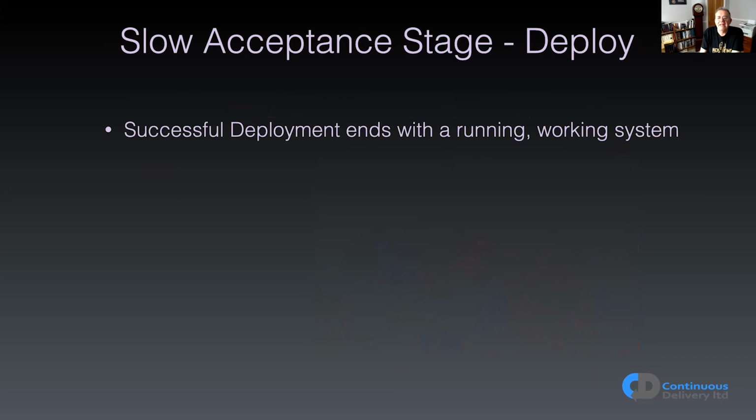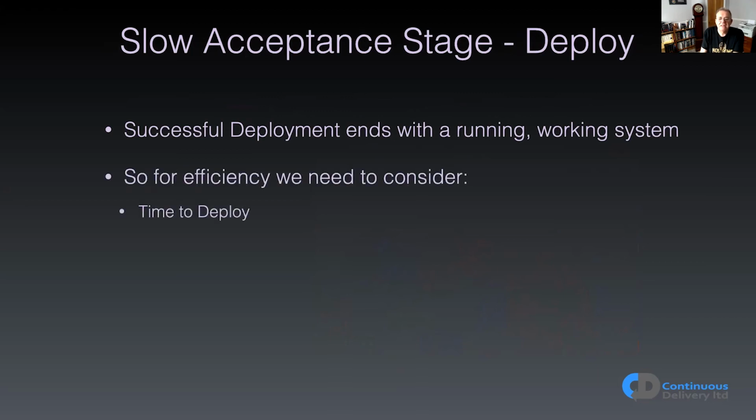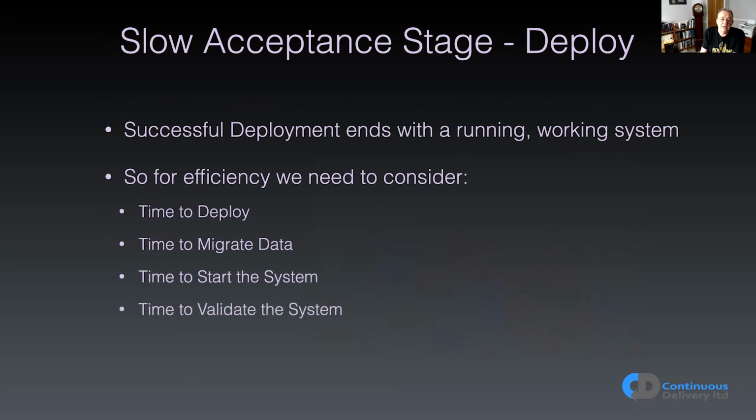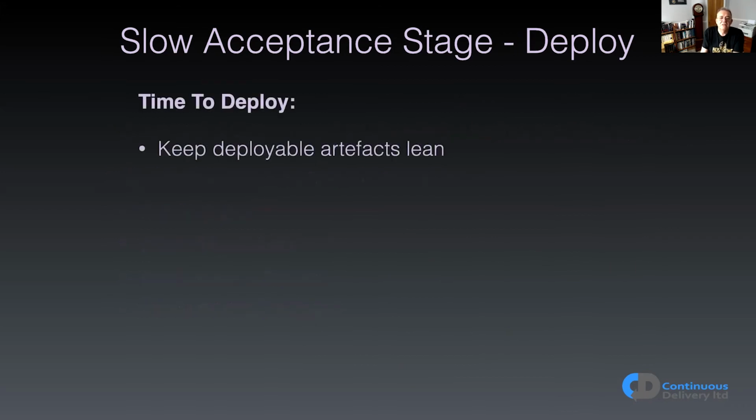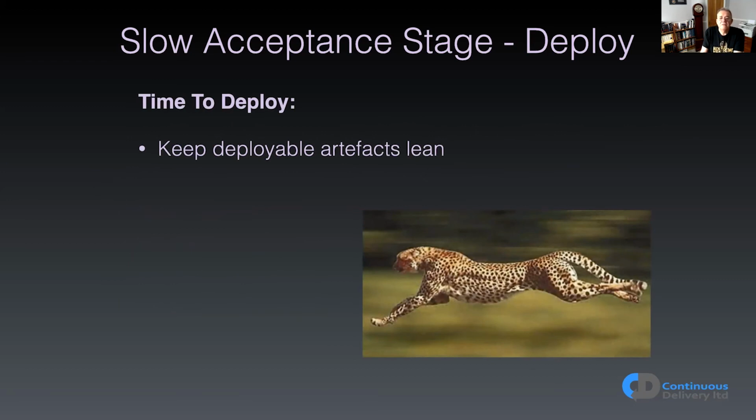Successful deployment ends with a running working system. So for efficiency, we need to consider the time to deploy the system, the time to migrate any data so that it's useful, the time to start the system up, and then the time it takes to validate that the system is up and running. And we'd like all of these things to be efficient. So, time to deploy. Make sure that you are keeping the artifacts that you are deploying as lean as possible. Deploy the stuff that matters and don't carry around a lot of baggage.